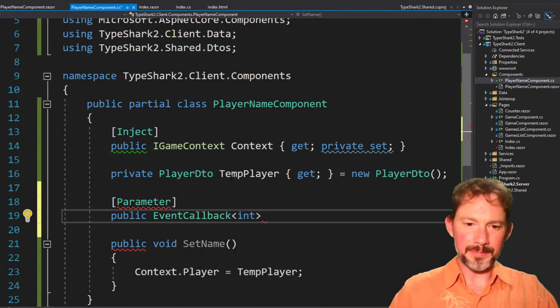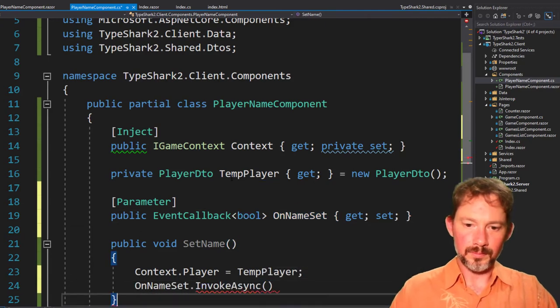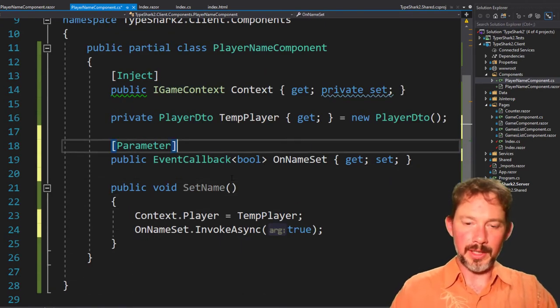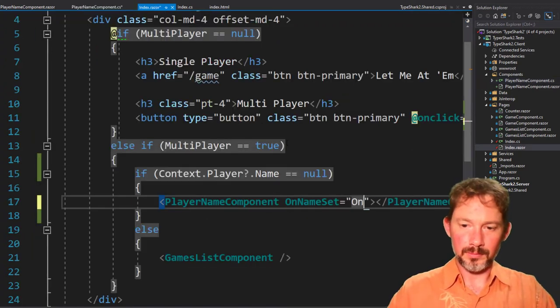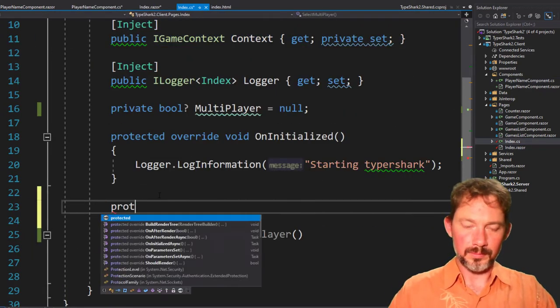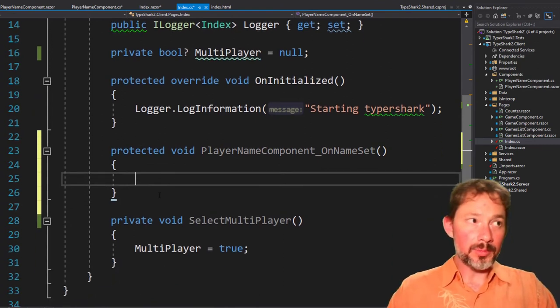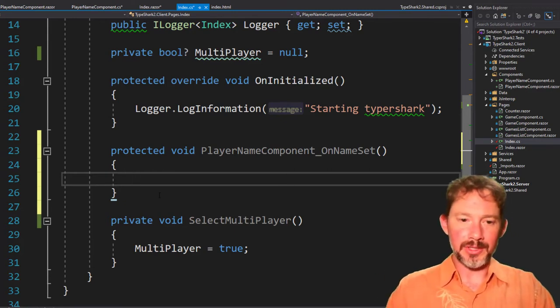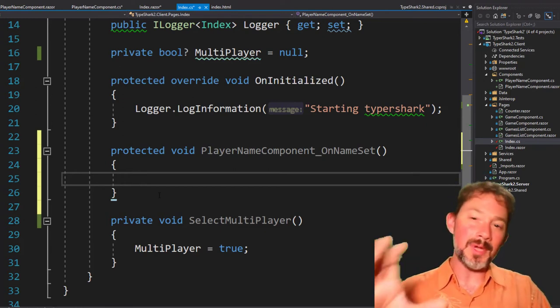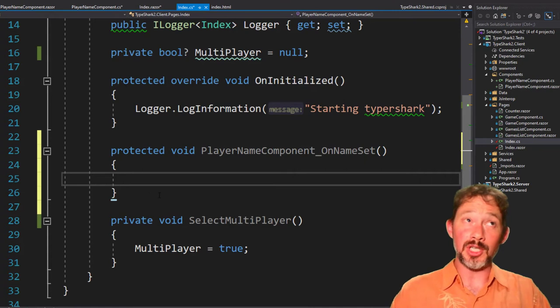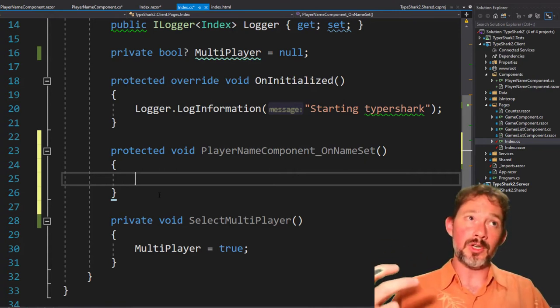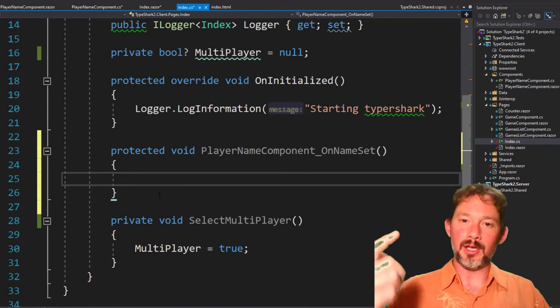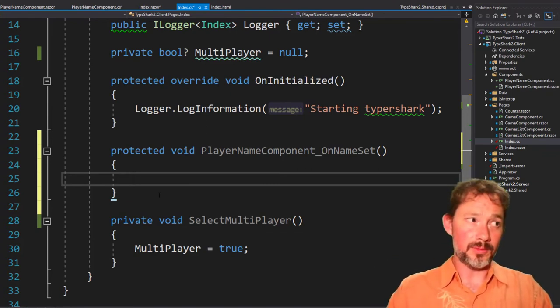Unfortunately, these have to be generic. Good, and we probably need to actually do something. And what should we do here? We should probably do something which is notifying Blazor that the component's changed. And I had to do this occasionally when I was doing interop inside of Typer Shark, because if I made changes to the sharks and things like that, and I made them in JavaScript and I sent them back in, then Blazor wouldn't know that it needed to go re-render the DOM and update the DOM. So to do that, you call StateHasChanged.